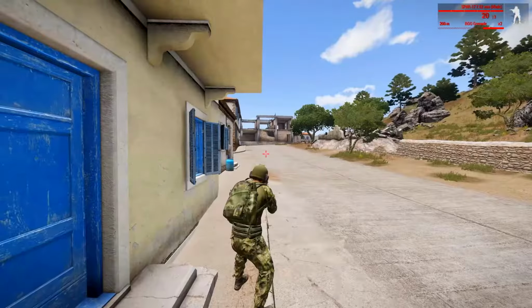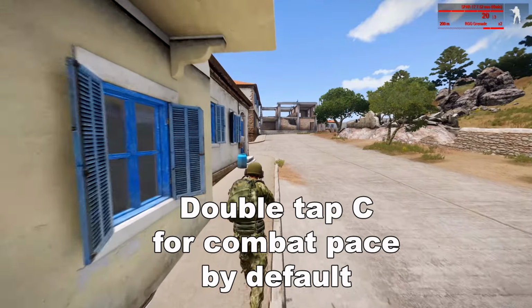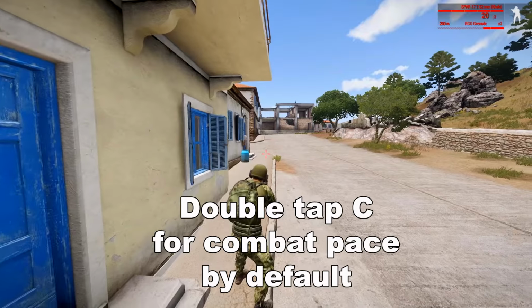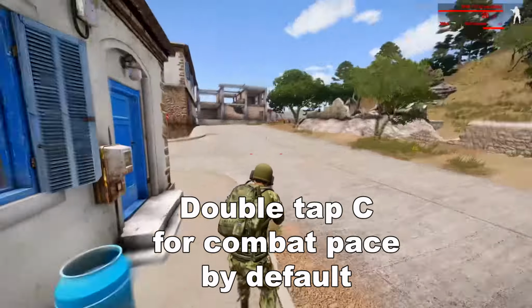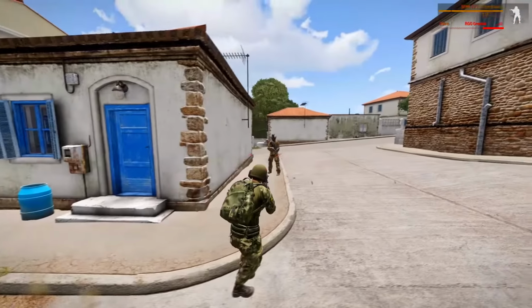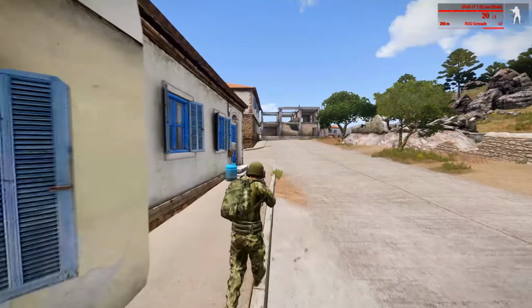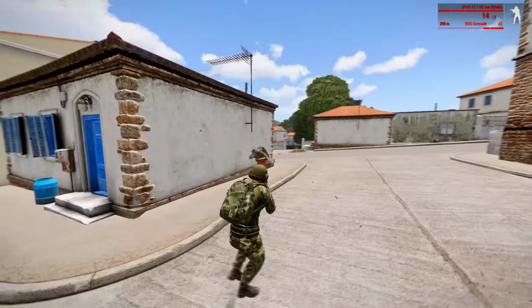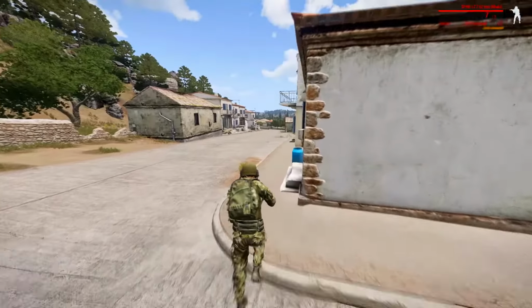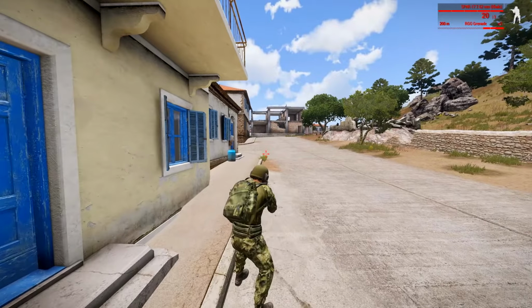If you're playing on a server that has crosshair enabled, you can see whether or not you're in combat pace with the crosshair. At the moment I'm off combat pace, so the crosshair disappears when I walk forwards, but now I've switched it on so you can see the crosshairs on as I'm walking forwards. And now full auto without combat pace. You can see the crosshair disappears as I walk forward. And as you can see, you hold down the mouse button and it fires pretty much just as quickly.